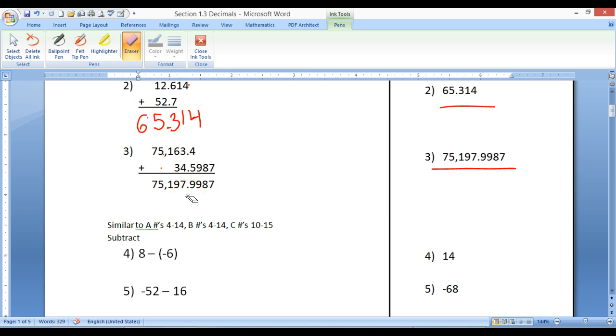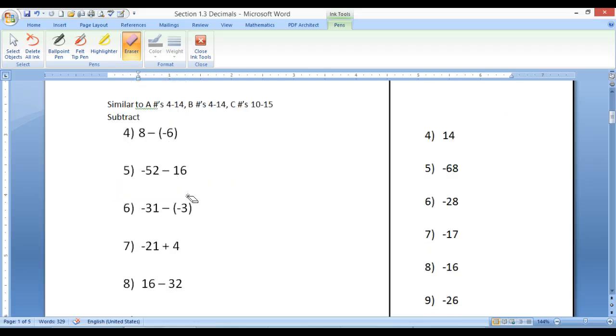Okay, let's move to the next one, number 4. These are where we hit the subtraction rules, and I'm going to go ahead and use my marking on this one simply because there's no way to show you what we're going to do. Whenever I see a subtraction sign here and a negative sign, these negate each other. If you have a subtract a negative, there's lots of different sayings and every teacher has their own. Some say add the negative or add the opposite. Some do say add the negative, but I like saying add the opposite.